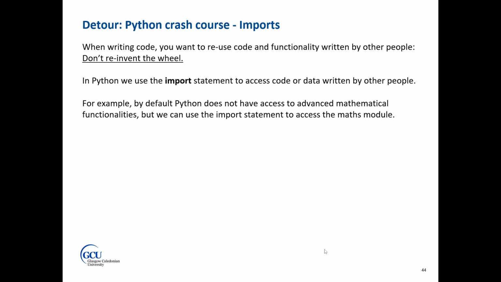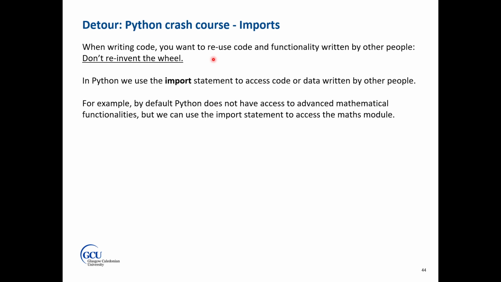So more or less, as I say here at the start, when you write some code, you want to reuse as much functionality written by others or by yourself as possible. Like, don't reinvent the wheel. And in Python, we use import statements to access code or data written by other people.